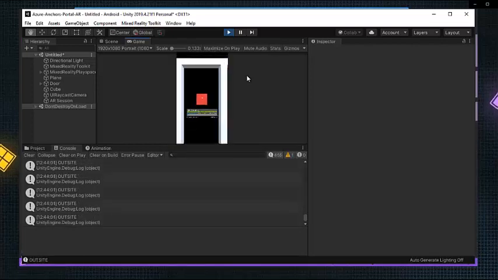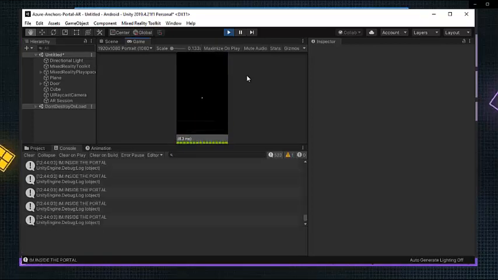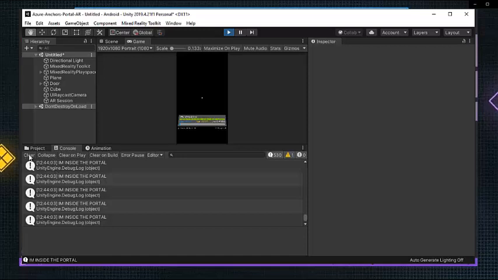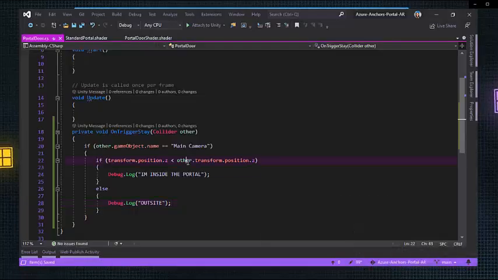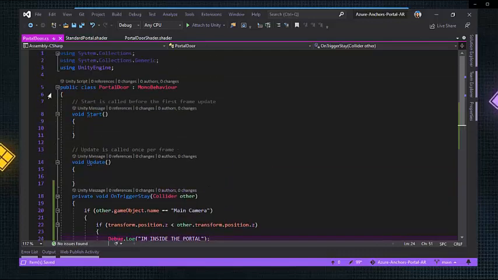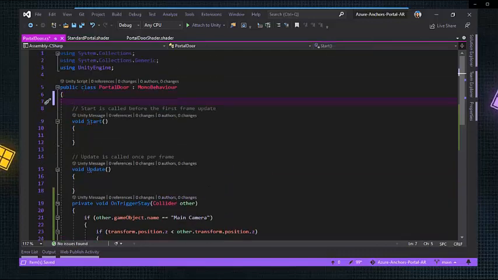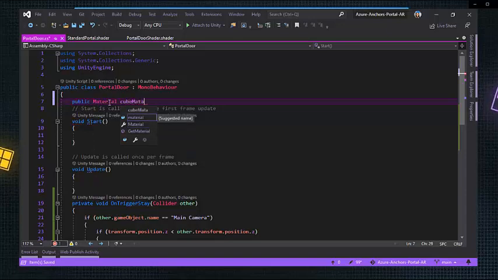Okay, so what I want to do is, once I'm inside the portal, I don't want the cube to disappear. Instead, I want the cube and the other materials inside the portal to appear. So for that, I'm going to grab the material of our cube, and I'm going to create a public material, cube material.